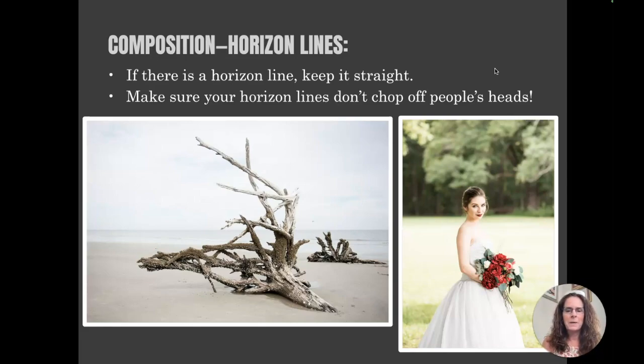I don't like that. You also want to make sure, if there's a horizon line, that you don't chop off people's heads. This is an example of a bridal portrait I took of Sophia, and I actually had another photographer, Haley Jeter, give me some feedback on it. And one of the things she told me, and it stuck with me for years, is the line in the background between the grass and the tree is like chopping her head off, and that just looks a little odd. So be aware of where your horizon lines are in the background, and make sure that they're straight and that they're not chopping somebody's head off.